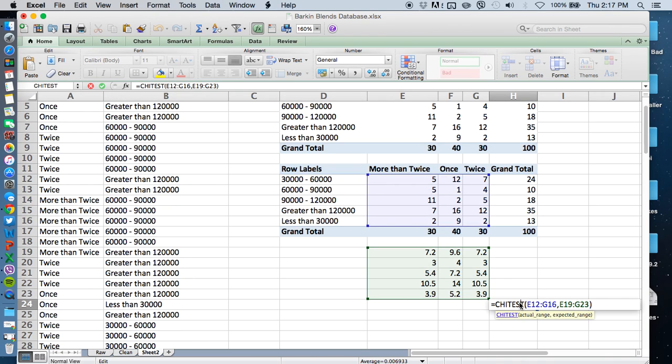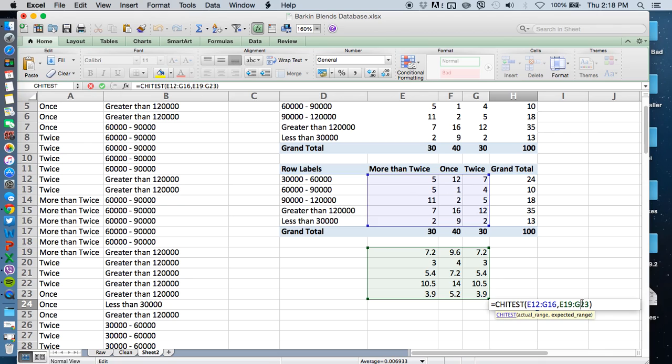Now, be careful when performing the test. Here, the chi-test will only provide us with the p-value if the number of cells highlighted for the actual range is equal to the number of cells highlighted in the expected range.